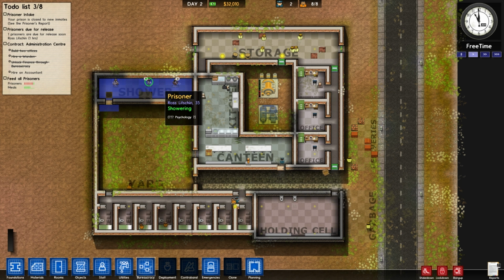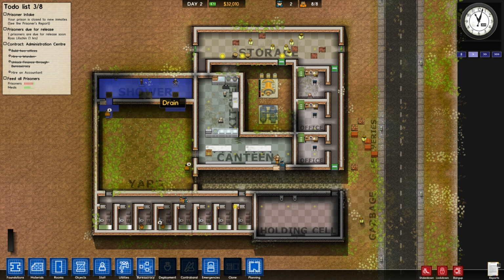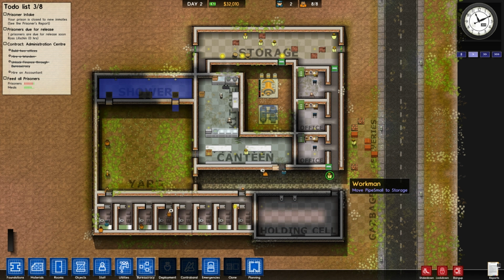They are flooding the shower like it's a huge bath. Do I need another grate in there or what? Jeez, this is pouring out of there. Man. So anyway, we're going to have to get to that. But yeah, we've got prisoners going in here. This guy looks like he could just wander out.